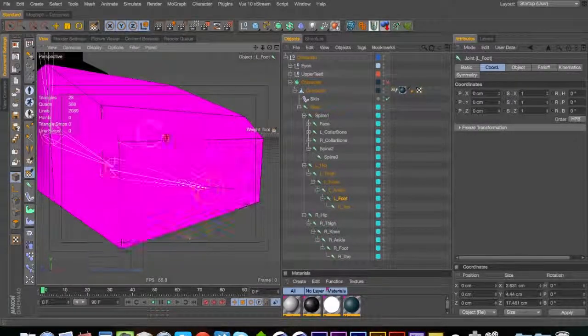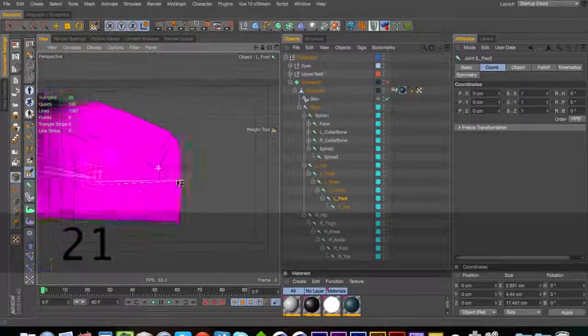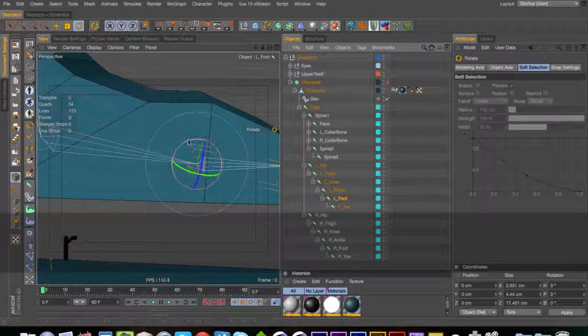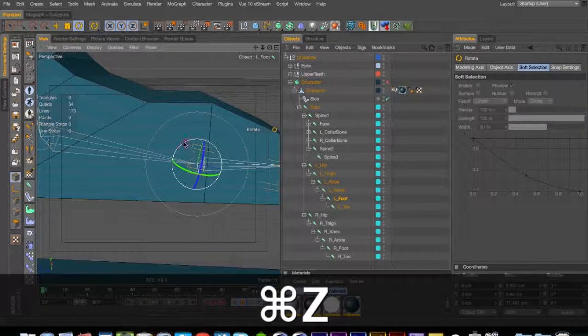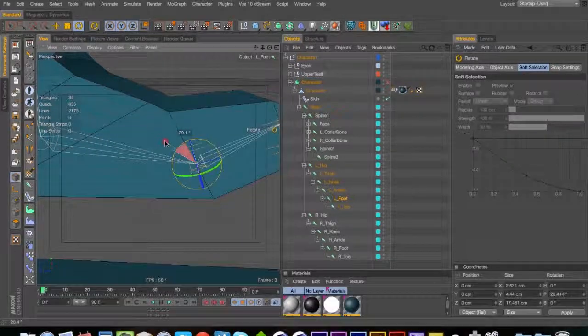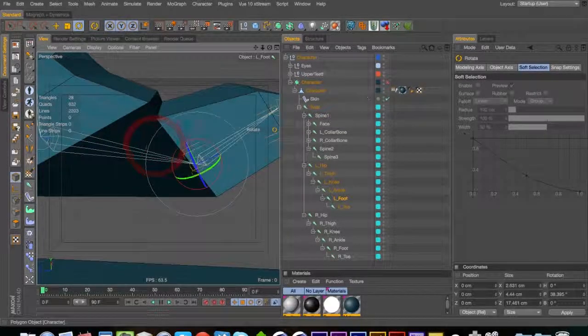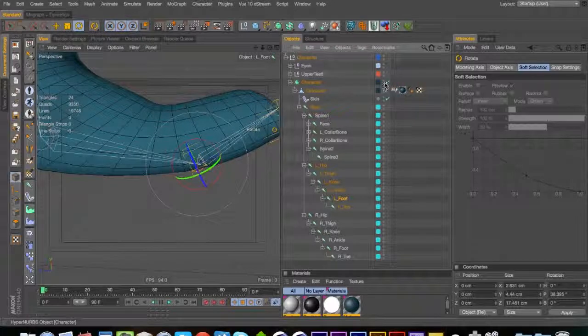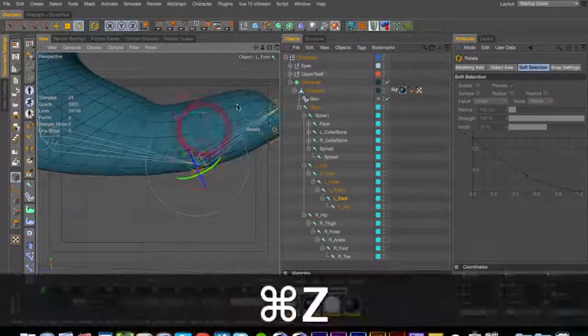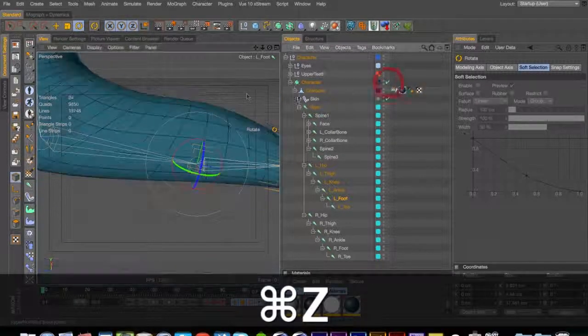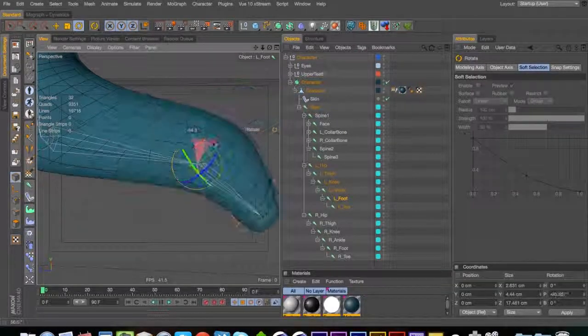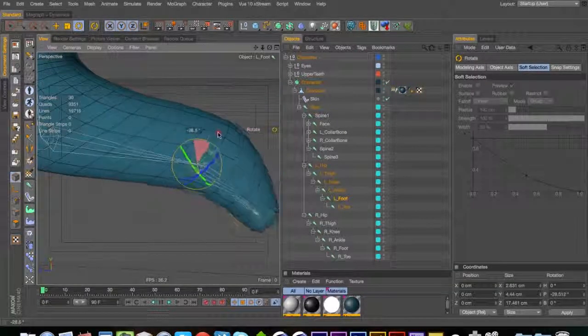And we will go ahead and test this roll, or toe roll. Does that deformation look okay? Not bad actually. If we do that and just do this, it's not perfect.